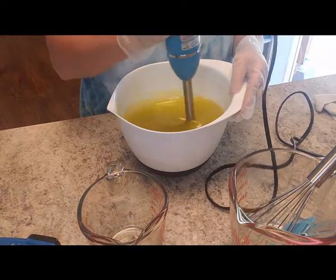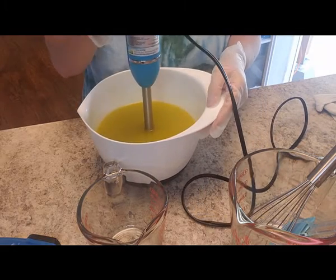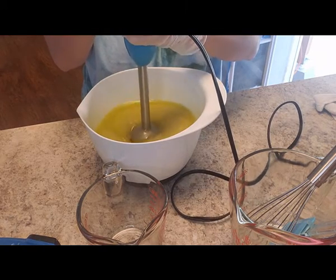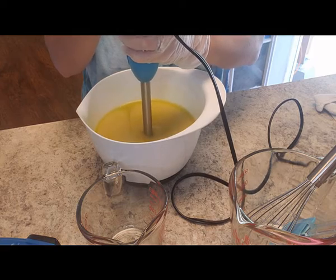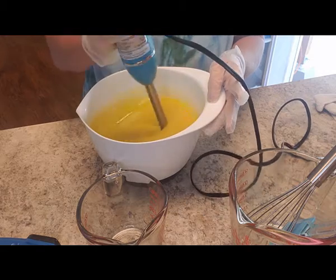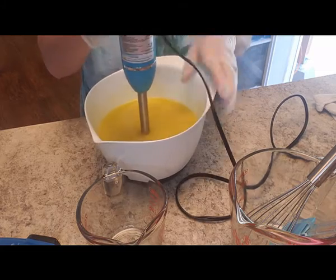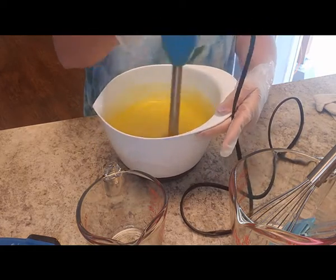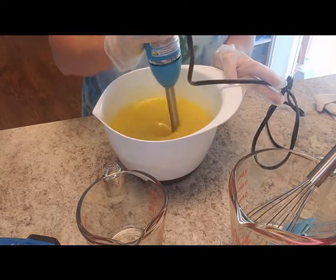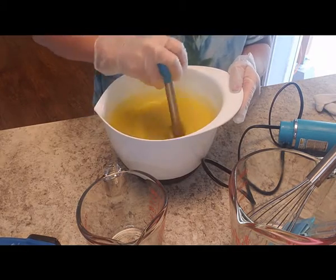All right, so let's get this mixing. We're gonna take this to a light trace. I hope you can see that there. We're gonna put it low. It's gonna get a little loud. Sorry. I will try and keep it there. All we're doing is just mixing it to make sure that there's no oils. The oils and the lye work together really well. When I pull the stick out, the batter is really quick. This one went really quick. I don't even think I need that on there because this is mixed very, very well.